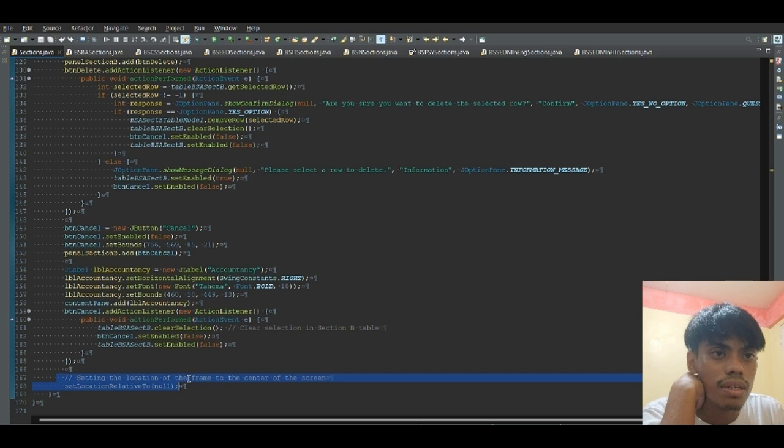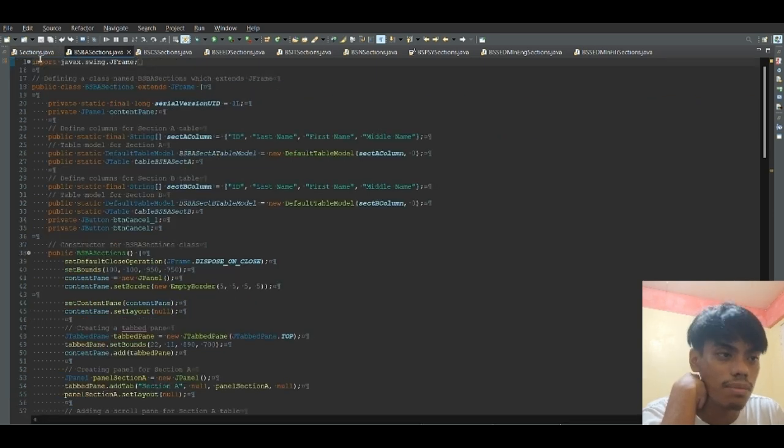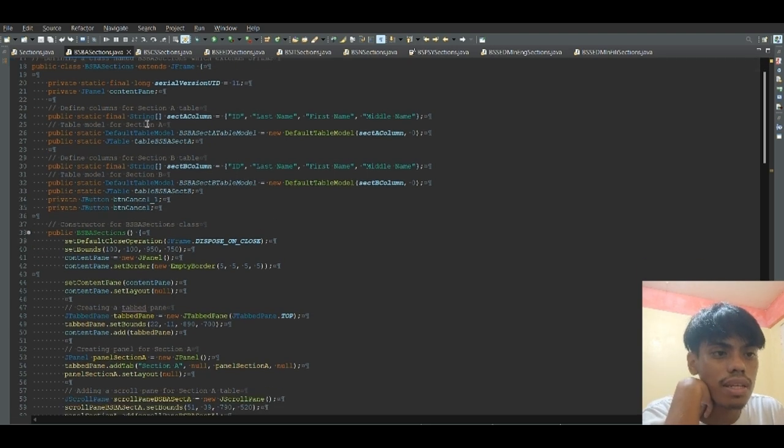You also have a section for BSBA. If you select BSBA in the menu item, it also has a section A column and section B column like BSA Accountancy.